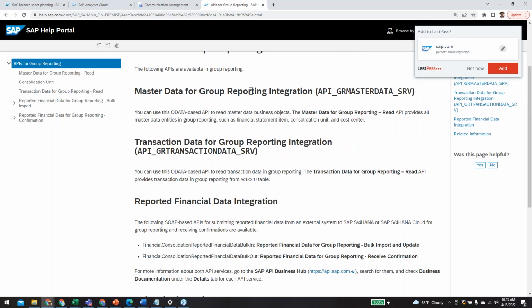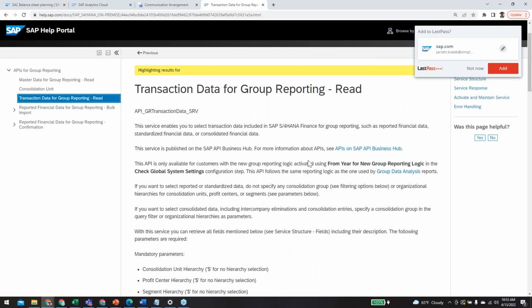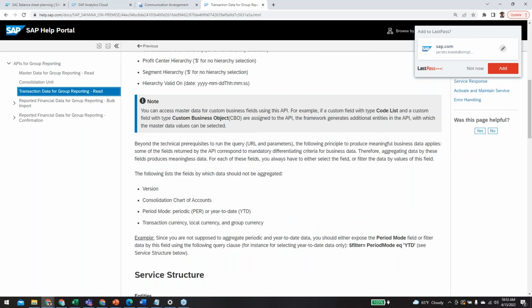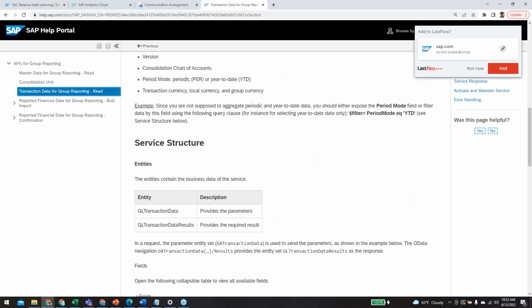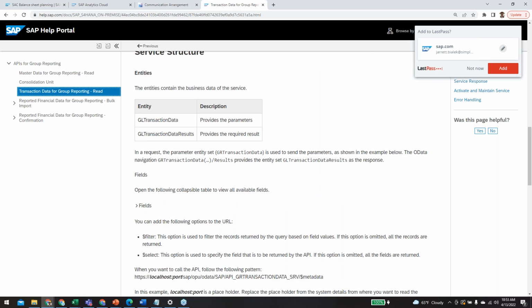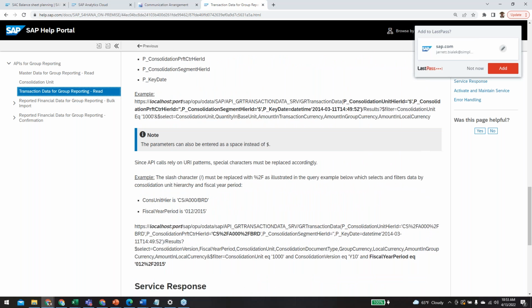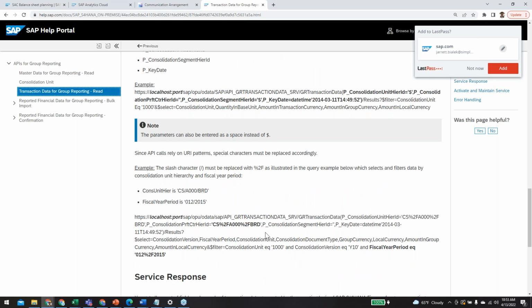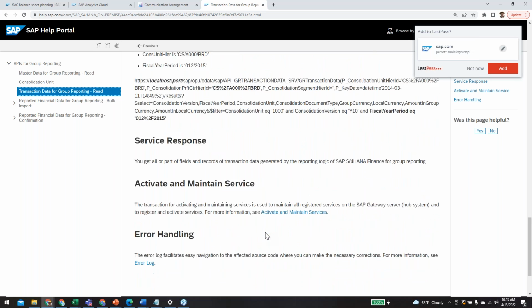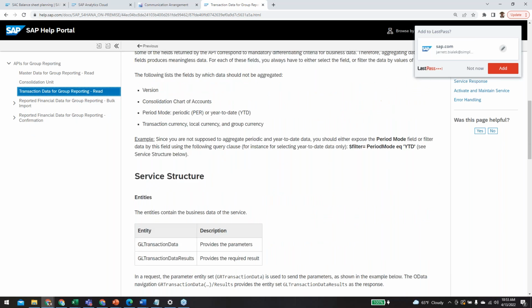So you're just looking at this, and then you can take this and read what's available in these queries, how to edit the filters, and what have you.